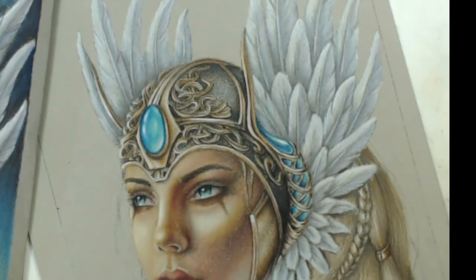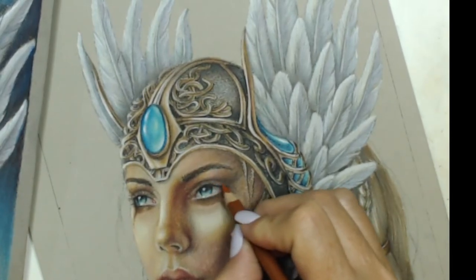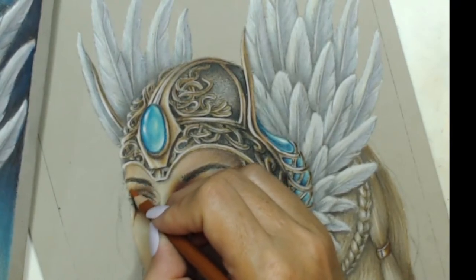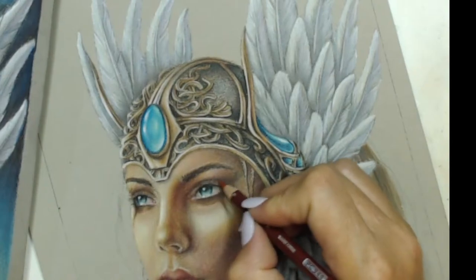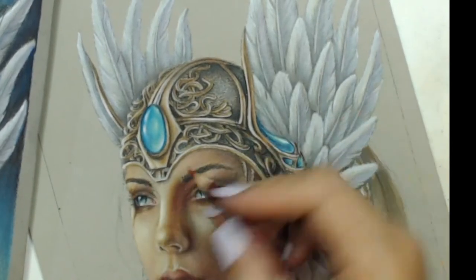I think just before then I just need to use burnt ochre, and just make sure there's no holes on the paper from the colouring pencil. Then Terra Cotta. I'm just darkening this section of the eyelids.